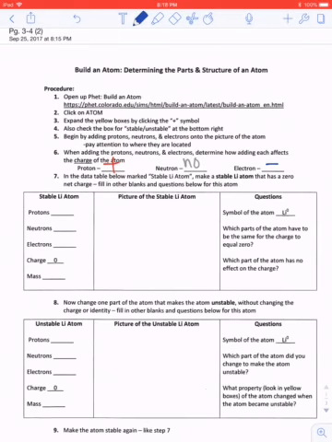The first thing it says to do is make a stable lithium atom that has 0 net charge, and fill in other blanks and questions below for this atom. What you need to do is get your periodic table, find lithium, and see how many protons that is.